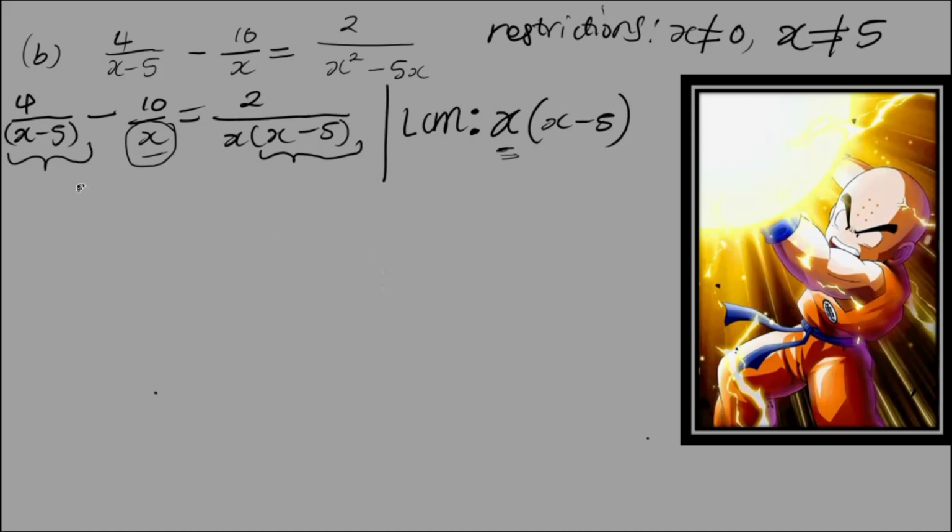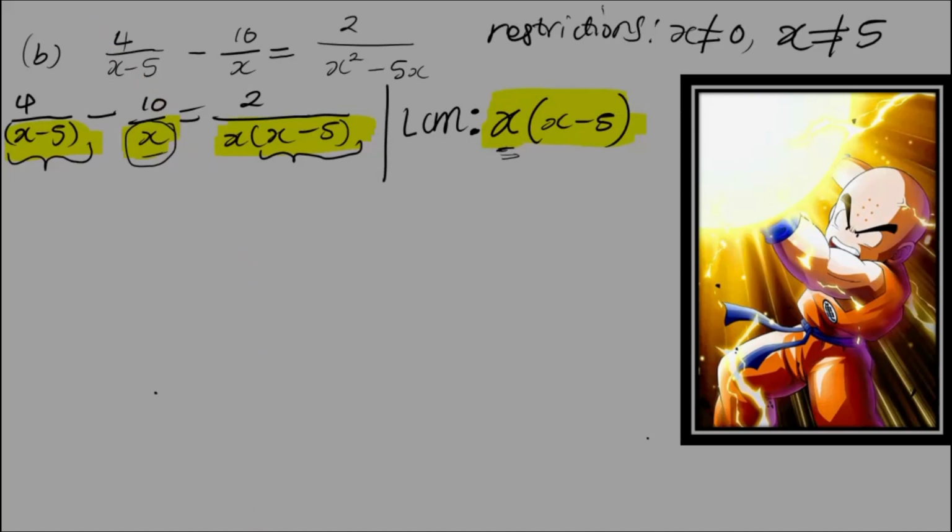You see that? So now what happens? Now what we see is that this denominator, it can fit in here. Perfect. And this denominator, it can fit in here. It can divide into this x. So that is perfect. And x into x minus 5 can divide into x minus 5. Perfect. That's all that we wanted.